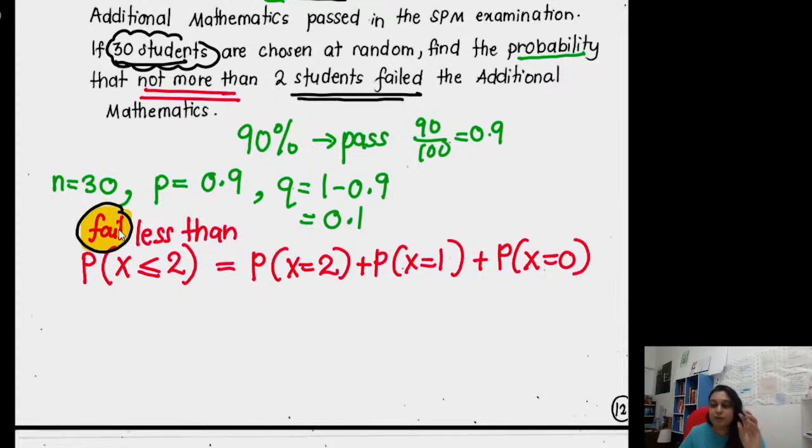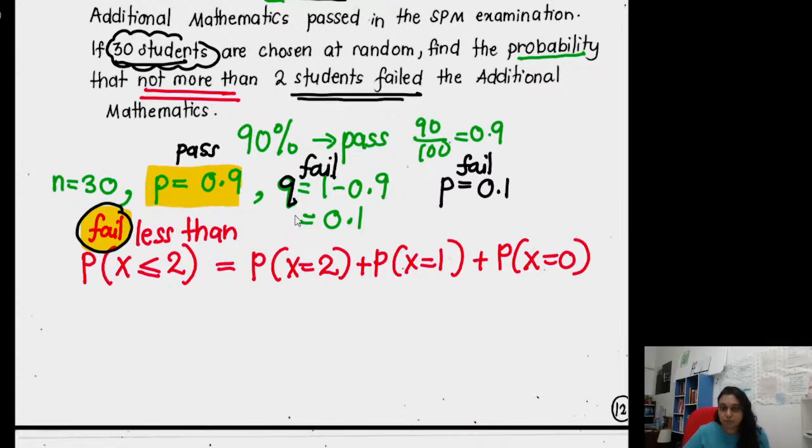Since now you know your X, please take note. We are calculating for fail, gagal. Tapi kita punya P, our P is for pass, so you cannot use that 0.9. Kita tak boleh guna 0.9. We have to tukar our P for fail. So fail is 0.1, because Q is fail. Correct or not? So you have to switch: P you make it fail, Q you terbalikkan, make it 0.9, the pass.